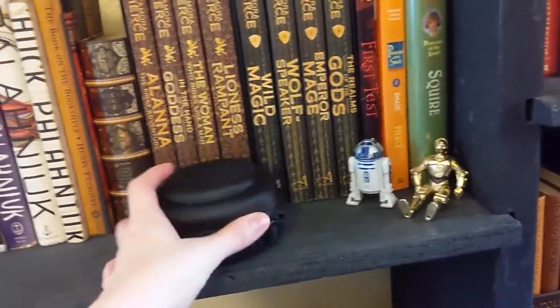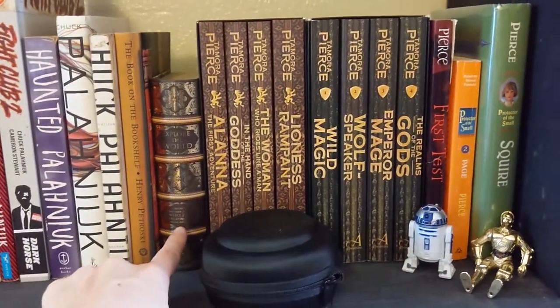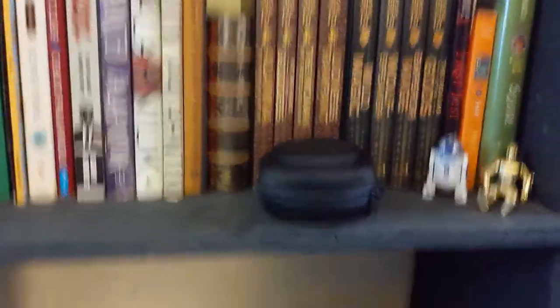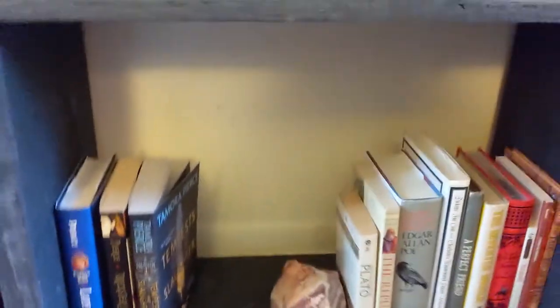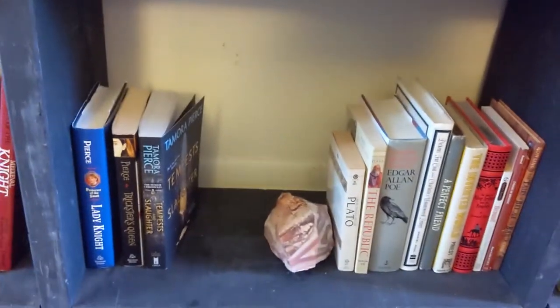This is actually a really cool magnifying glass that you can use to look at stuff. I also have the occasional fake book — this is one of those boxes that can hold secret stuff, I don't think there's anything actually in that. There's a big space here right now — I'm a huge Tamara Pierce fan and I'm currently acquiring all of her Tortall books, so I'm leaving some space for that.